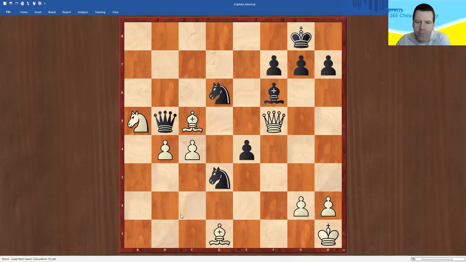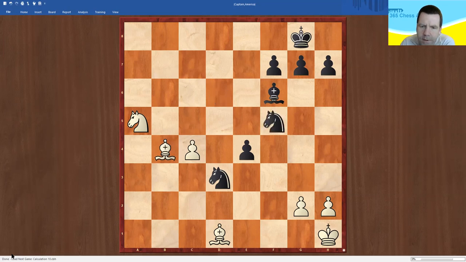So I want to show you two more things. I'm going to go quickly here. In the game, black played queen takes b4. Now there's a check on f2 coming, and there's a knight takes b4 moment. Game finished. Sorry, not bishop, but pawn g4 and knight d4, and white resigned.